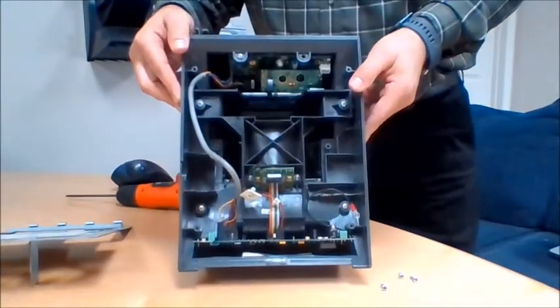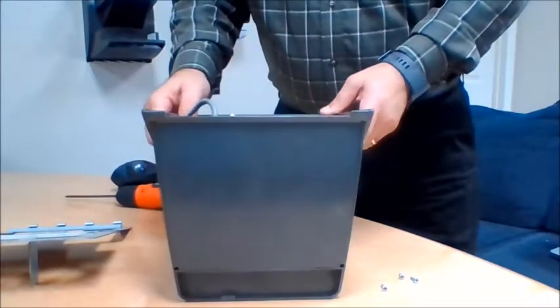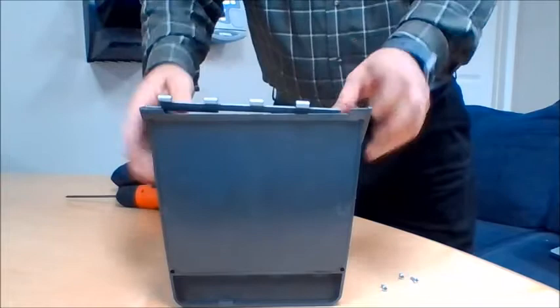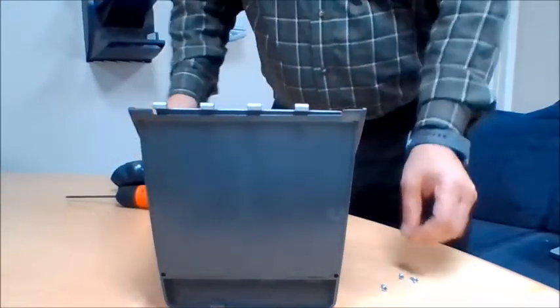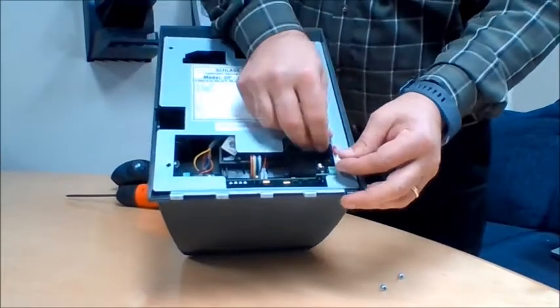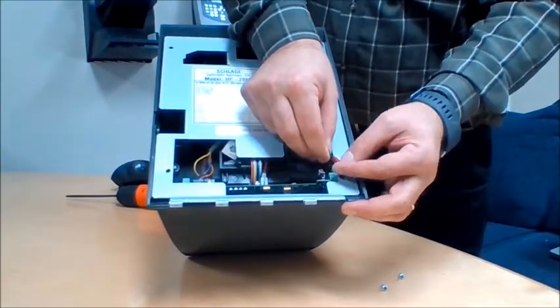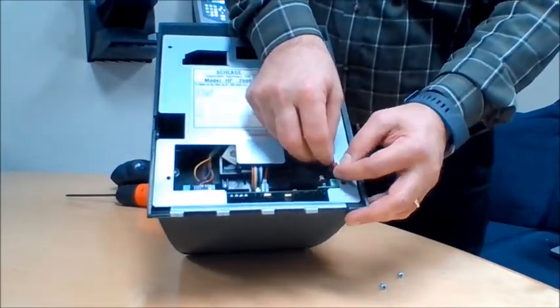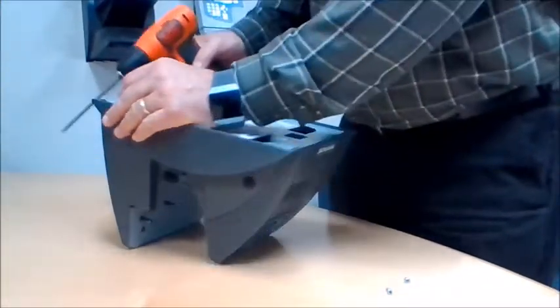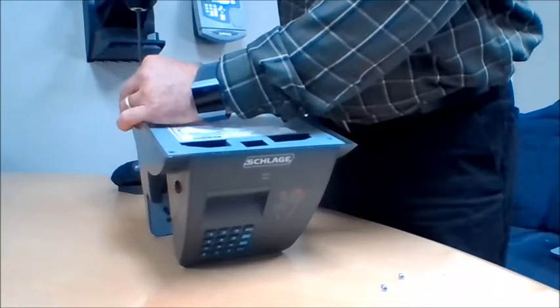Once the screws have been put back into that apparatus, you could then put your back plate back into place. Then hook my ground wire to the screw and then go ahead and put all 4 screws back in.